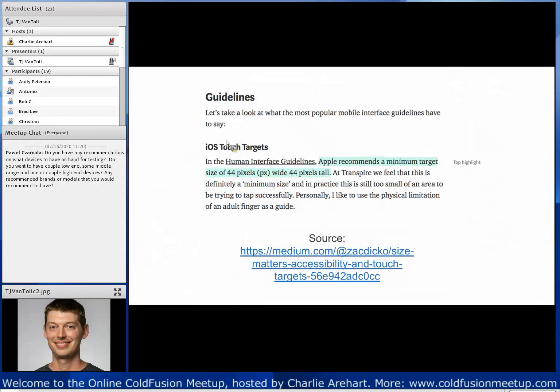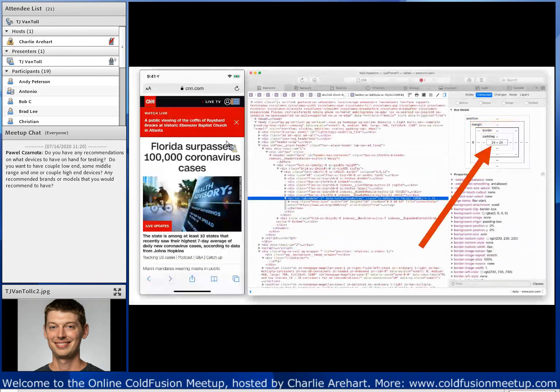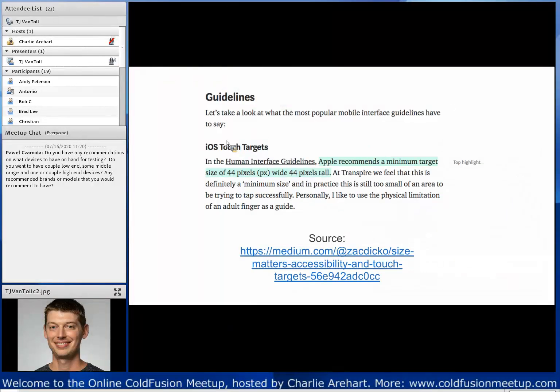And there are recommendations about this. For example, Apple recommends minimum touch targets of 44 by 44 pixels. And that's pretty damning of CNN's 24 by 24 little drawer icon because it's basically half of that. But my advice is, I swear if the Discord people or the CNN people or the Reddit people or the Twitter people had been testing this on real devices, there's no way they could have missed this. You find these things in a second and it's going to irritate the crap out of you.